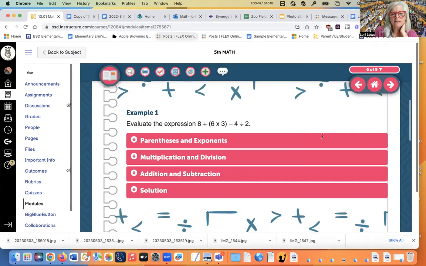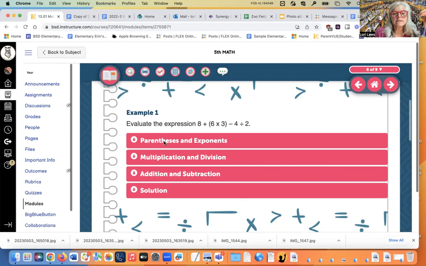Put your answer in. I don't see any answers in yet. Luis and Amadi, try to put your answers in the chat, and then we'll go through it slowly. I don't see the answer yet, Amadi. How you doing? You got the 18. Now you need to do 4 divided by 2 next. Then you do the 8 plus 18 minus. 4 divided by 2 is 2, I think. Yeah, so 18 plus 8.